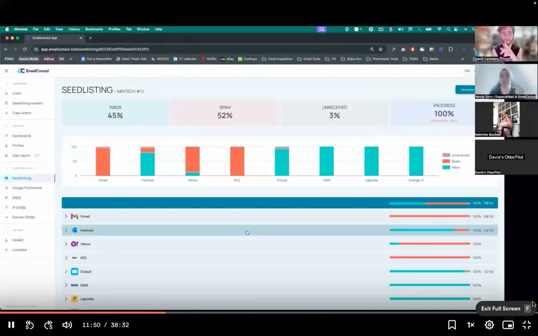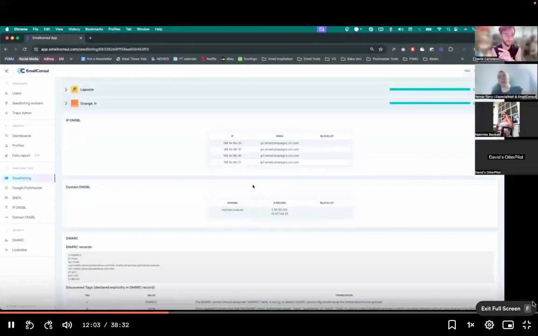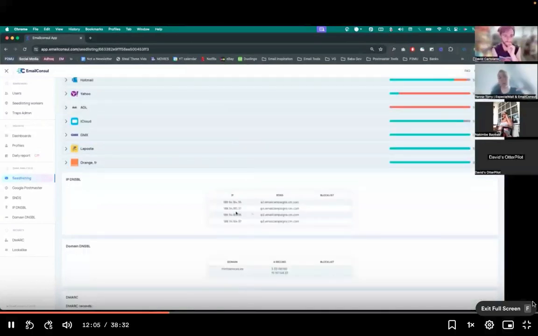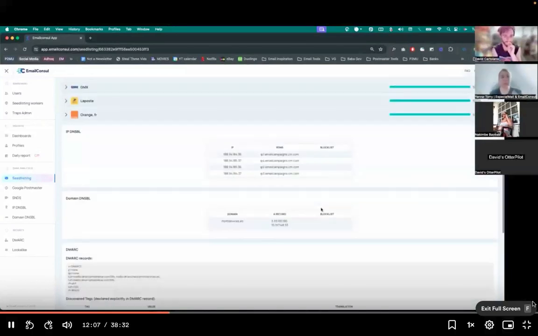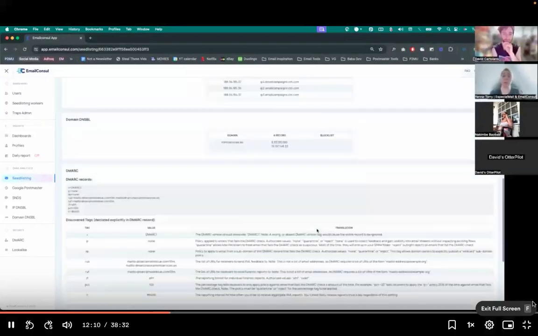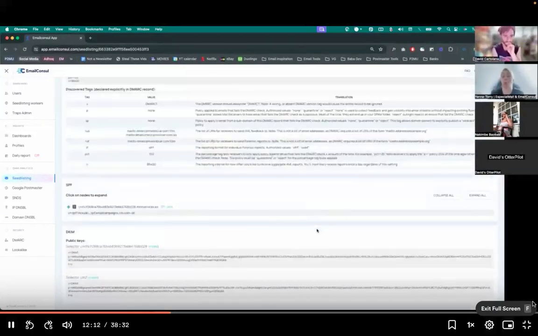So for each one, you get SpamAssassin scores. Google doesn't really care about SpamAssassin. But if you have a customer who's doing only B2B and is sending emails to Proofpoint, then maybe you want to know what SpamAssassin cares about. Then based on all the IPs that we see in the test, we'll put them all together and tell you if there are any block lists. Same thing for the domain if it's on a block list. And then we monitor the authentication to tell you if it's okay from the source it came from. Because it might be authenticated, but you didn't do your G Suite account. So you're authenticated with MailChimp, not with G Suite, right?